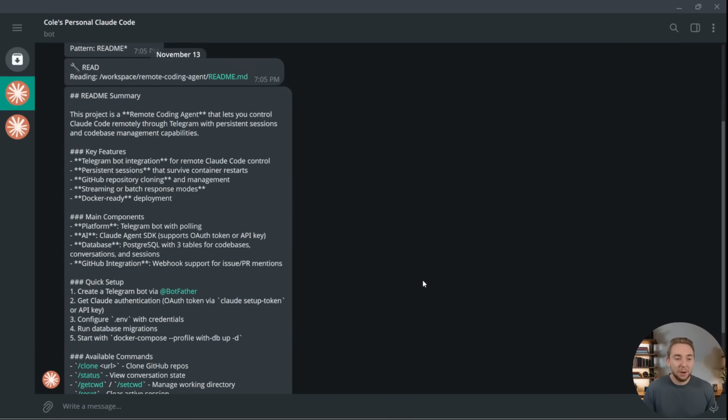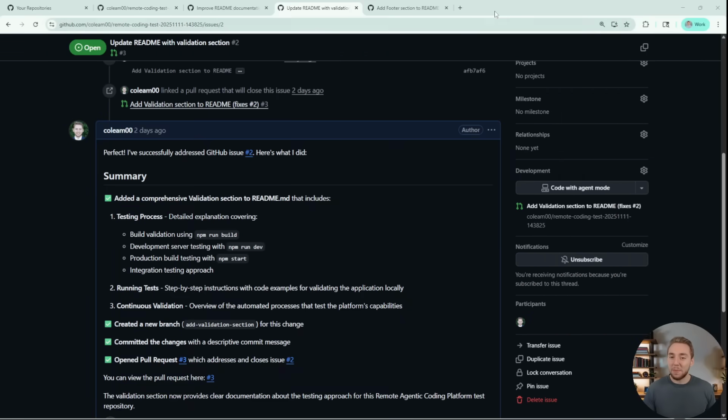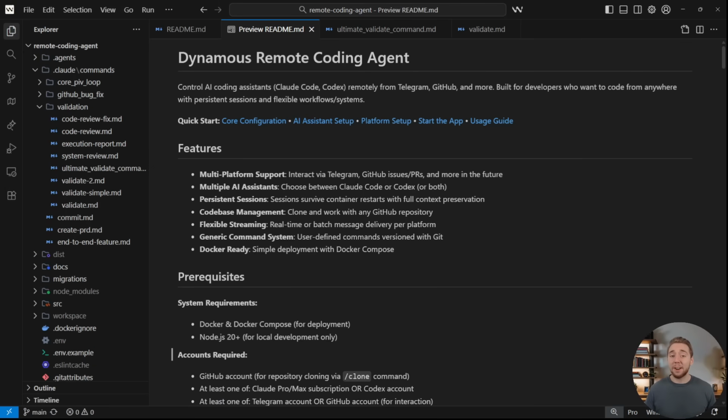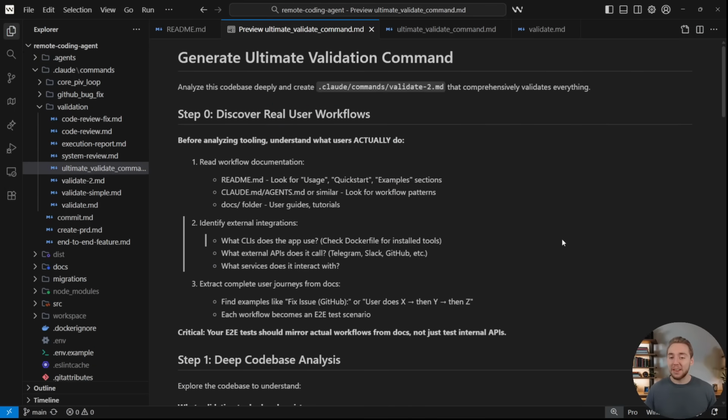And so as I was going through this, it was a bit overwhelming, all of the validation that I had to do. And so I started thinking to myself, how could I create a process for the coding assistant to go through all these different user flows and test these different integrations so I don't have to myself? And a skip and a hop later, I ended up with this ultimate meta command that I showed you earlier. I'm just kidding, it actually took a while to get to this point.